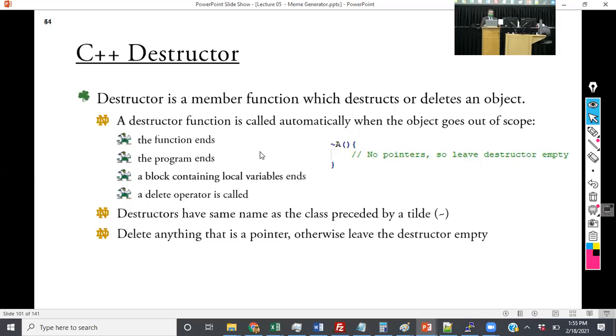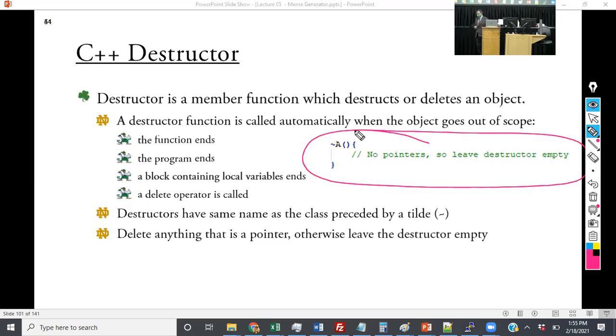I now need to have something called a destructor, which by default is going to free the memory. That destructor right there, I don't have anything inside of it, because my templated class doesn't have any pointers. We're going to do a lot of that later in the course. But for now, we just have a destructor, and it's implicitly called when the class is called at the end. It frees the memory, and we're going to call that a delete operator.